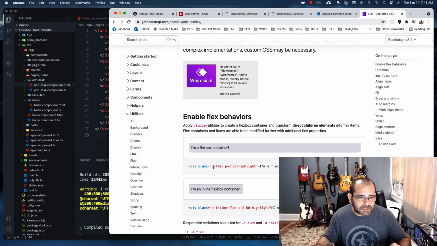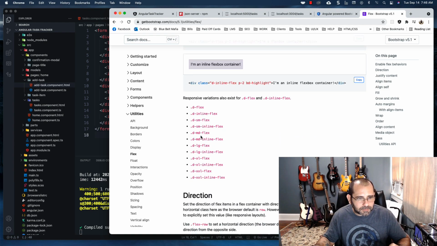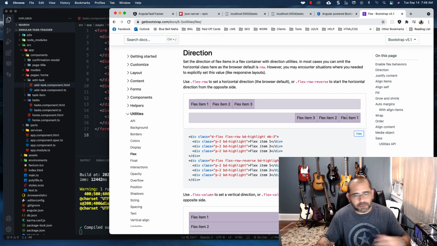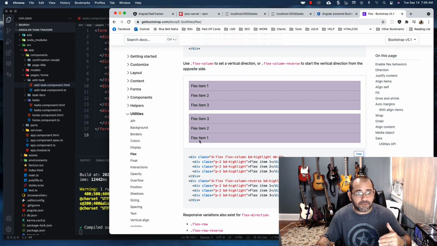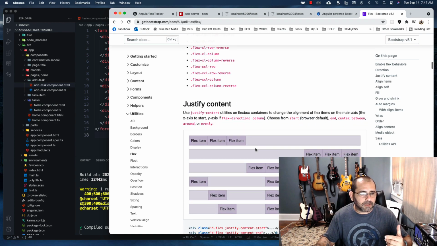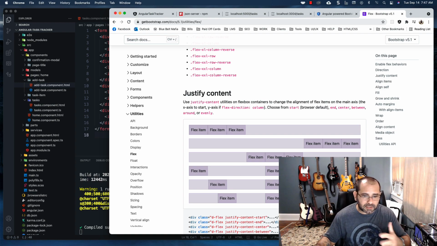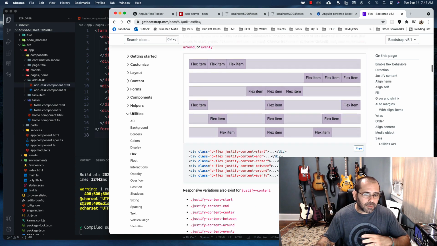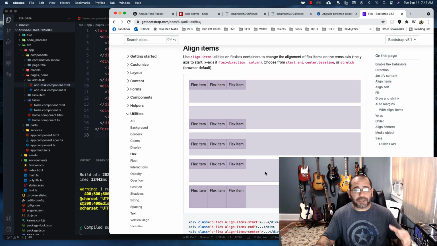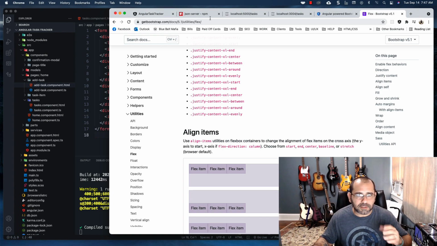So you see there's this d-flex class, and it tells you right here how to use them for different sizes of viewport and things like that, and how to put something to the beginning, how to put it to the end, how to stack them, how to invert the stack with this column-reverse, and justify the content just like we just did, to the right, to the left, to the center, in between them, with space equal in between them, space in the center. So there's all these classes that will help you create a very nice and organized UI. So get used to working with the Flexbox and how it works.